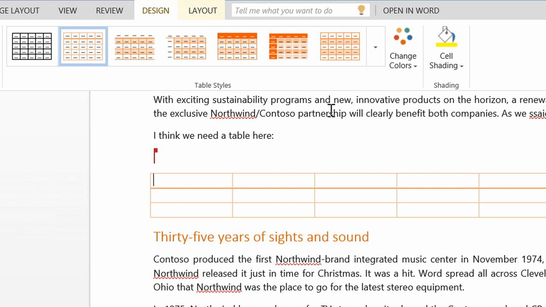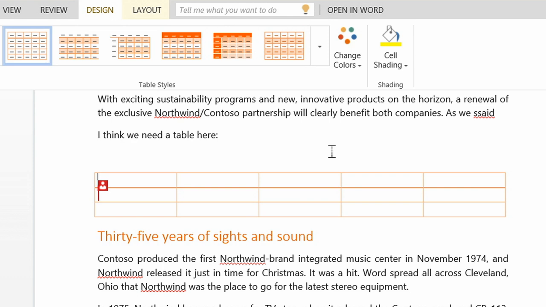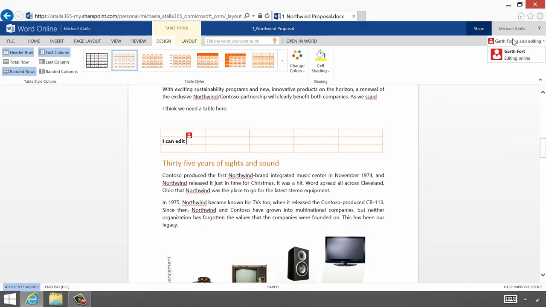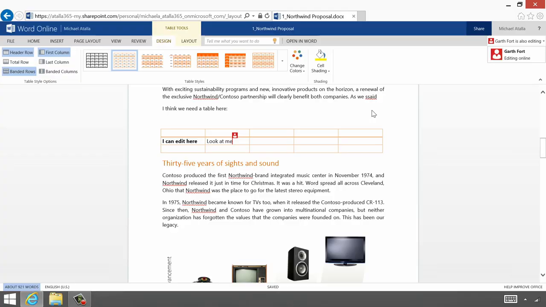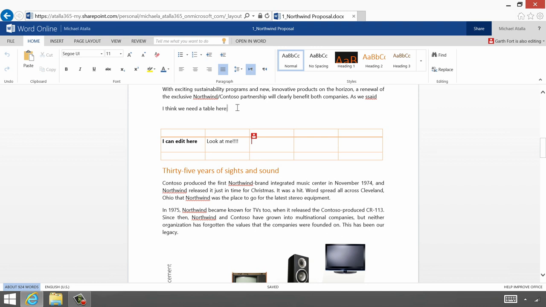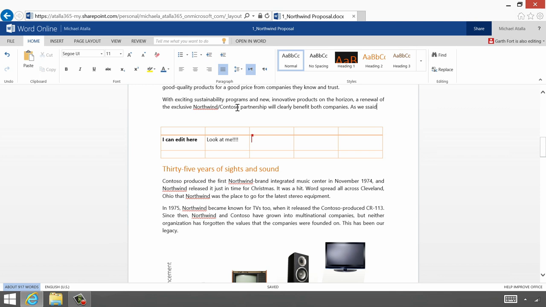You'll also notice that Garth actually edited the document a little bit. And in the upper right-hand corner here, you can see that it shows me that Garth is currently editing this document online. And with my hands off the keyboard, you can see that Garth, right next to me right here, is co-authoring the doc real-time with me. So right in the doc, we can both make changes. I can delete the suggestion because I know that we've already got the table there. In the meantime, Garth is editing the table and changing the format. So super collaborative environment right here in any web browser that we can support.